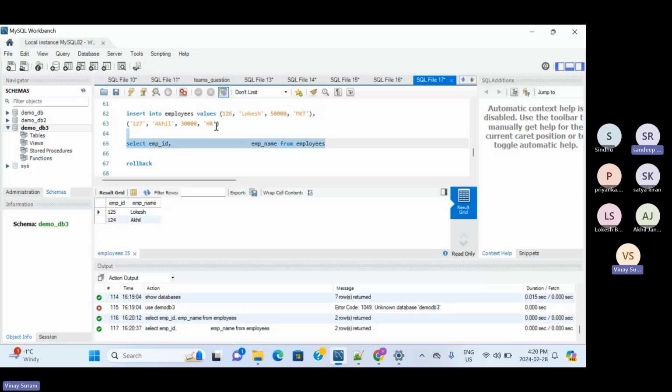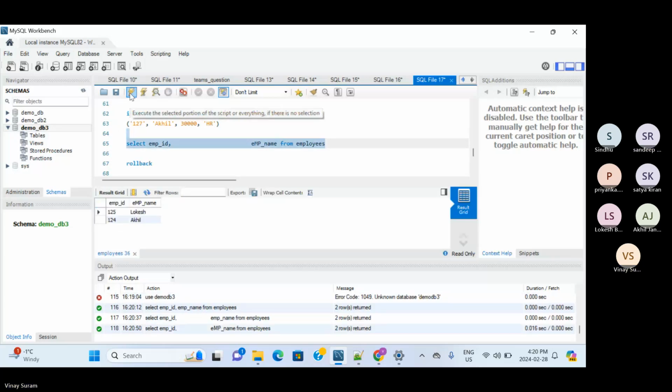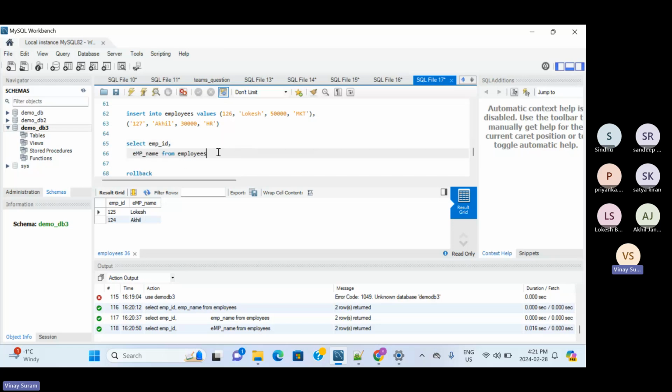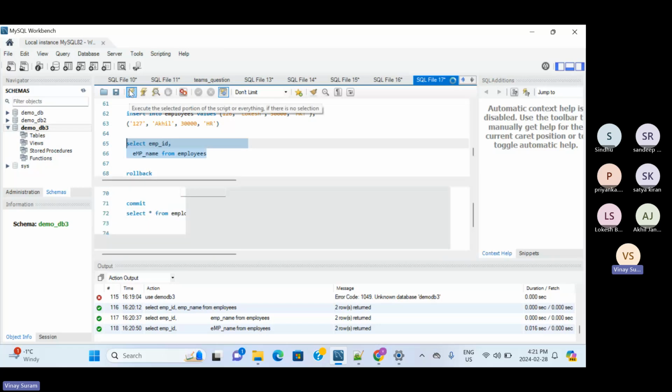This SQL is not case sensitive. So if I write employee name as EMP in capitals, this would also work. But inside, whatever data is there, that is case sensitive. Whenever you're referring to the columns, whether it is capital M and small m, lowercase e, it doesn't care. If I simply keep it down like this, it would also work.